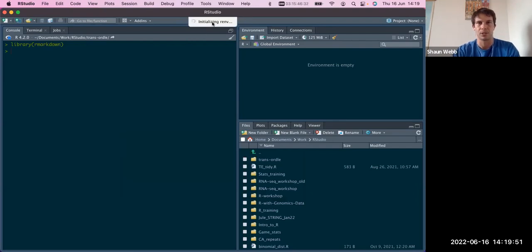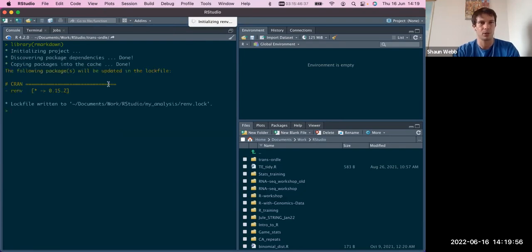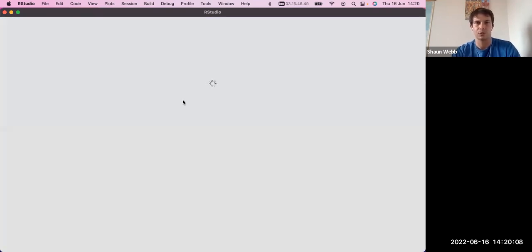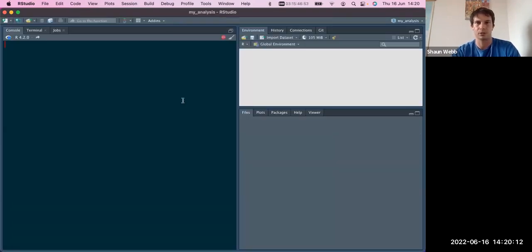So we'll see it's just initializing the R environment, which means it's going to install renv, and we can see it's done that. So we now have renv version 0.15.2, and it's also written this lock file. It's now just going to reload the R session in my new project.